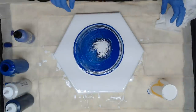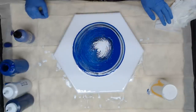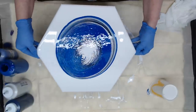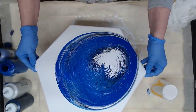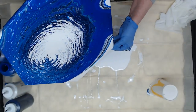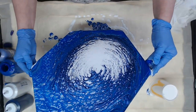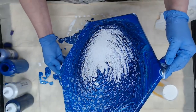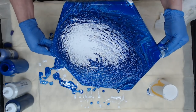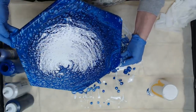Dump that because that's going to be pretty skin. So we are getting a little reaction here, but let's stretch it out and see what happens. I'm not having any luck with the cloud white on my pours. It's funny that there was no silicone in that phthalo blue and it sealed up like crazy.